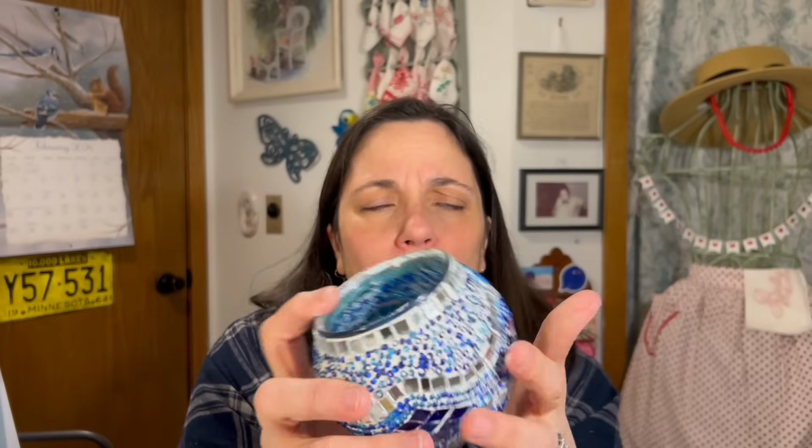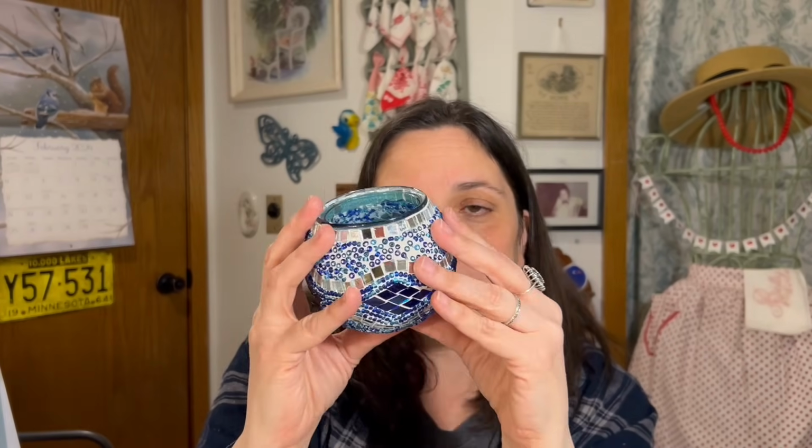And I paid $2.99 for it. It'll probably be like $6 in my booth. I don't sell things for very much. I know I'm not making a ton there, but whatever. Stuff moves because I don't sell it for very much. But I just wanted to get it because I think the people that come in will like it. So that's what I got that for. And then the rest I think is for me.